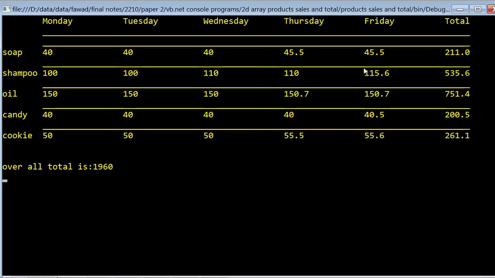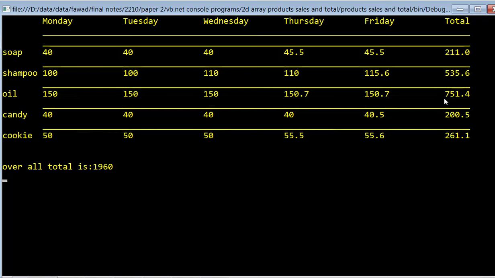Now you can see the output: the total for the soap is here for the whole week. For the 5 days we sold soap for 211 rupees. And shampoo, we sold for the 5 days and we got the amount 535.